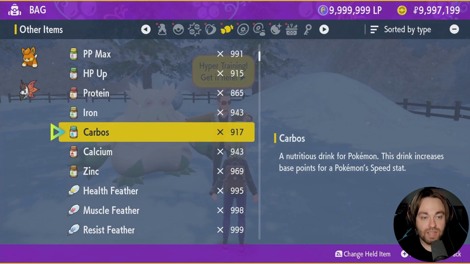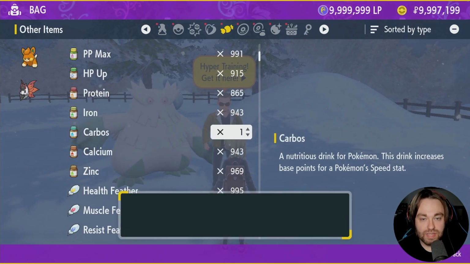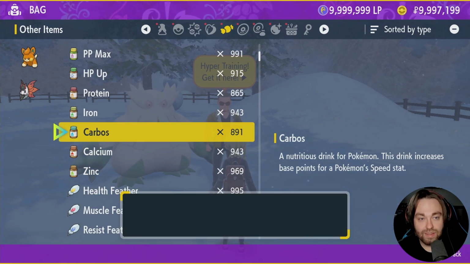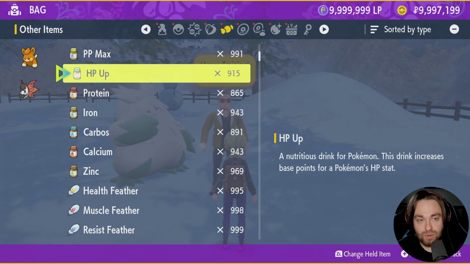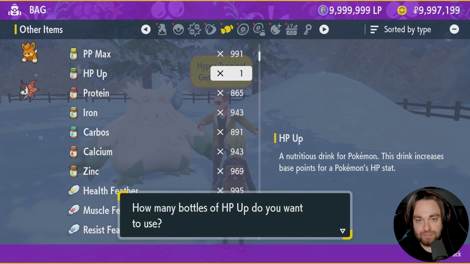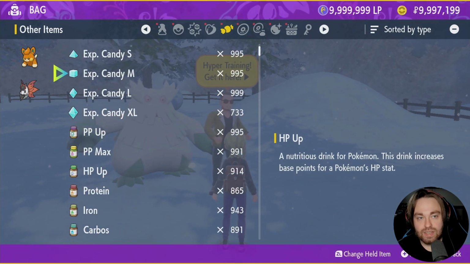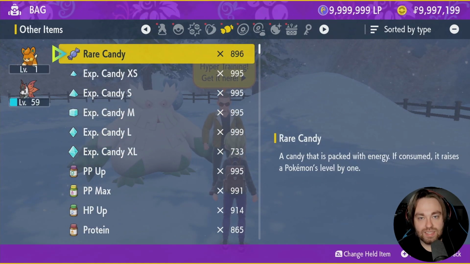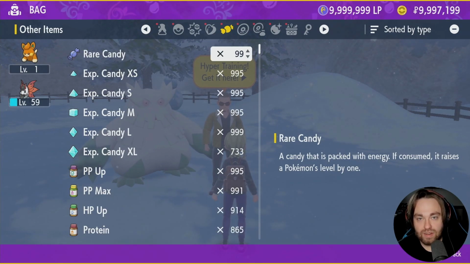So we're going to give it some protein, and we're going to give it some carbos. It takes 26 to max it out. And then it's got that one stat that you can give it some extra of. So we're just going to give it an HP up. A singular HP up. Now we are going to take this thing to level 50. I want to be really precise, so I'm going to use 49 rare candies.